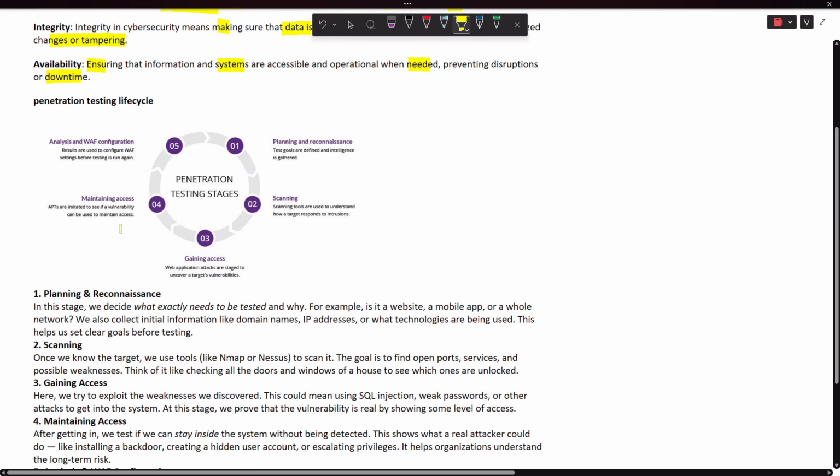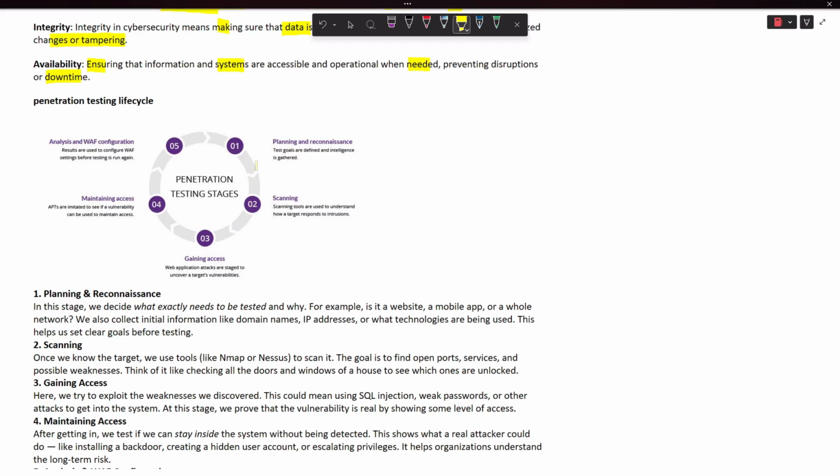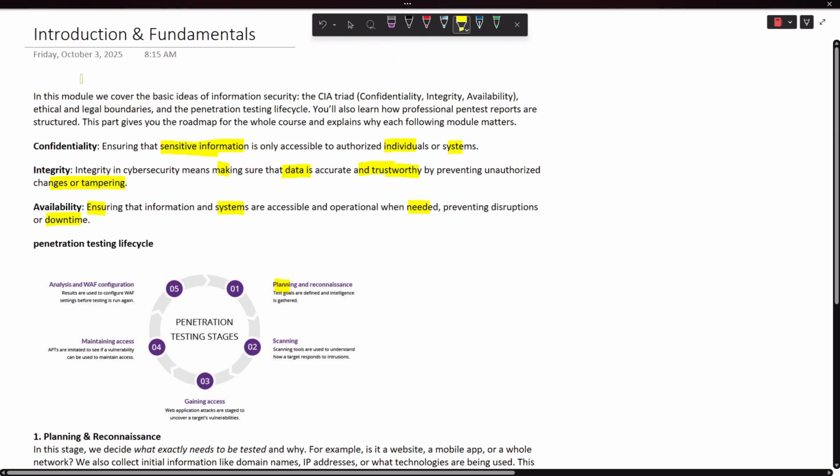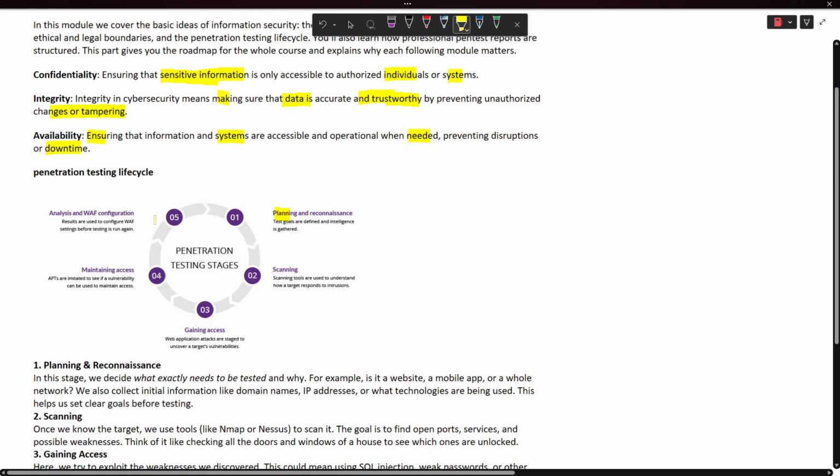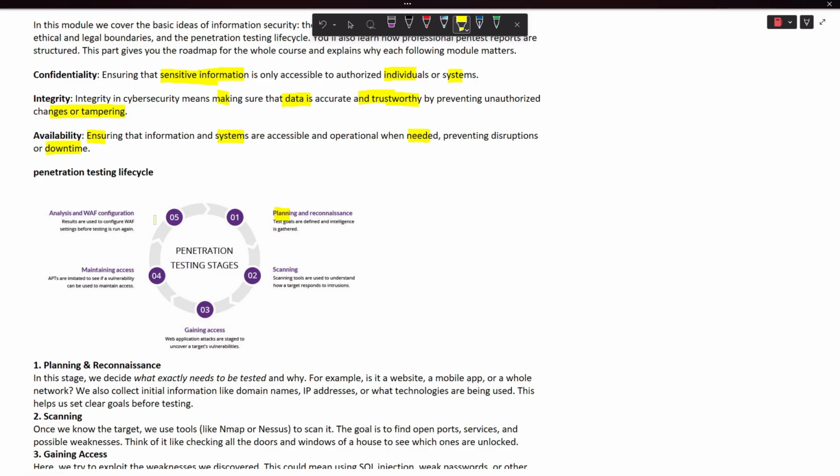Then we have the penetration testing life cycle. This is important. From this image, you will get a basic idea about the penetration testing life cycle, what we basically do in penetration testing. This is a module about ethical hacking, but there is not so much difference between ethical hacking and penetration testing. Still, when you work in the industry, you will need to perform ethical hacking and penetration testing, like VAPT. So the steps are almost the same.